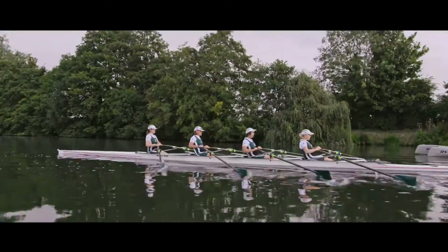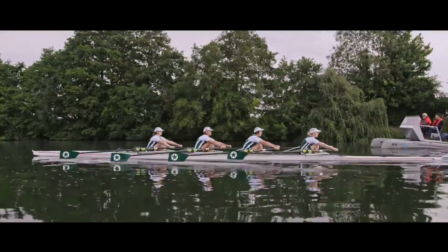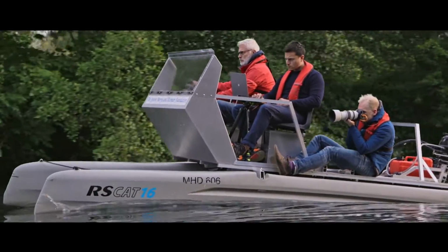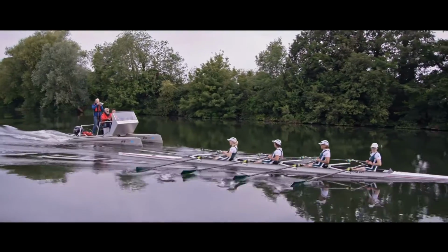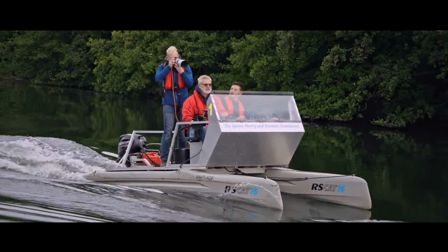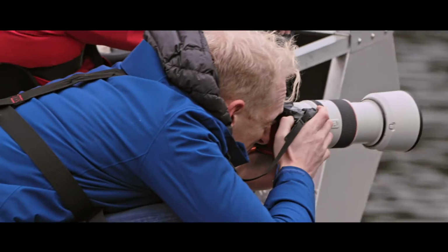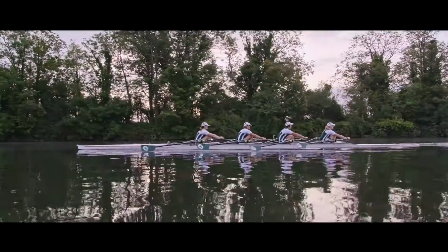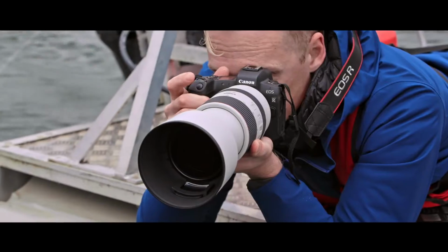Yeah, I actually really saw the advantage of the IS on the 70-200 today. I was shooting boat to boat. I was handheld on the 70-200, a lens that I would quite often leave at home because it's too heavy, but this one is the smallest f2.8 telephoto on the market. All I could see, it was like I was on a gimbal. There was just smooth motion, going up and down the water, the rowers going back and forth. And I saw the IS in action.